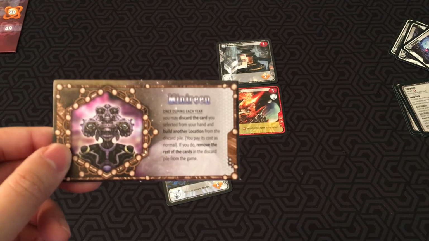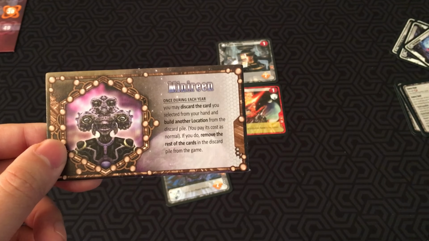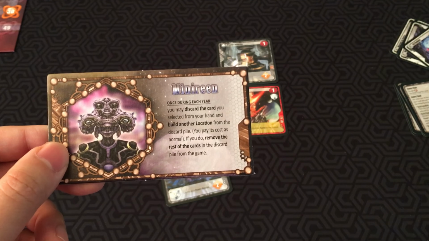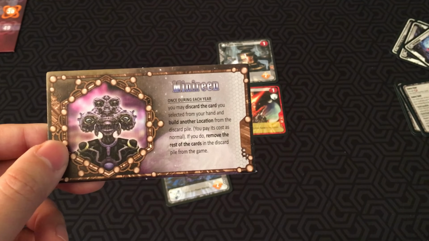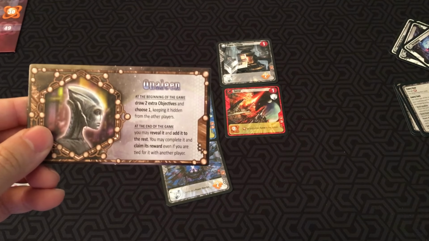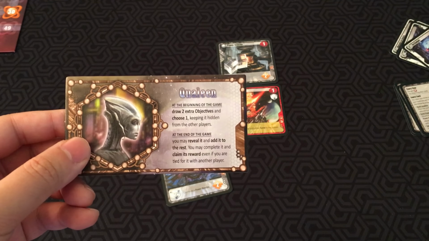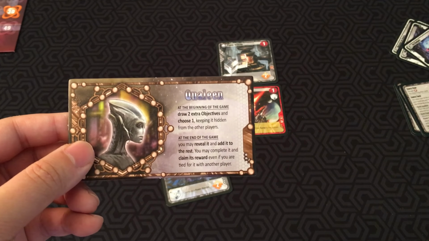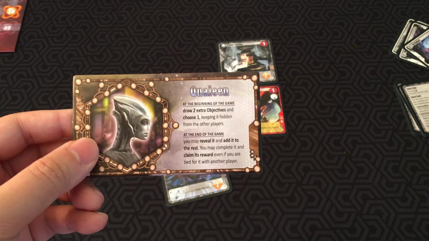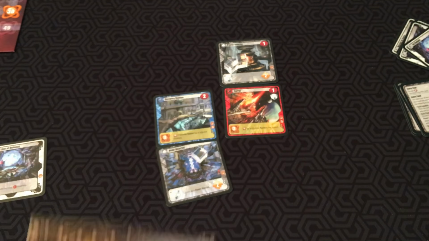The Mini-Reen, once during each year, you may discard the card you selected from your hand and build another location from the discard pile. You pay its cost as normal. If you do, remove the rest of the cards in the discard pile from the game, so he can build extra buildings. The Qualeen, at the beginning of the game, draw 2 extra objectives and choose one, keeping it hidden from the other players. At the end of the game, you may reveal it and add it to the rest. You may complete it and claim its reward even if you are tied for it with another player, so they have an extra secret objective.